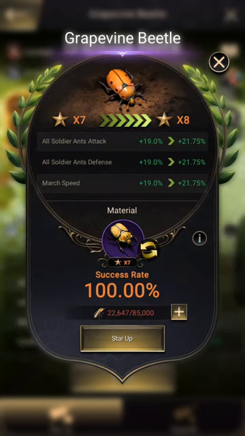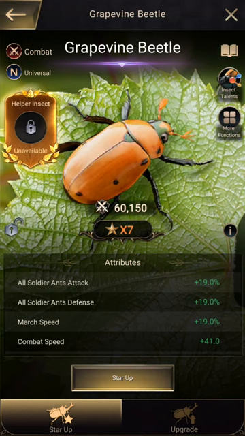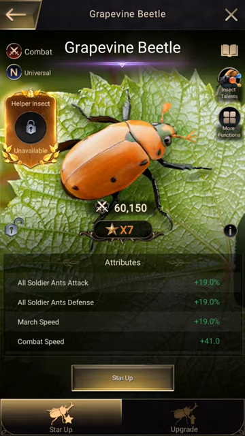Confirm. Now, I have 22,000 fodder. I need 85,000 fodder. So next week I can get this, and then all soldier ants attack plus 19. And it'll be able to be used as a helper. It'll be my first helper. So we'll do that next week.